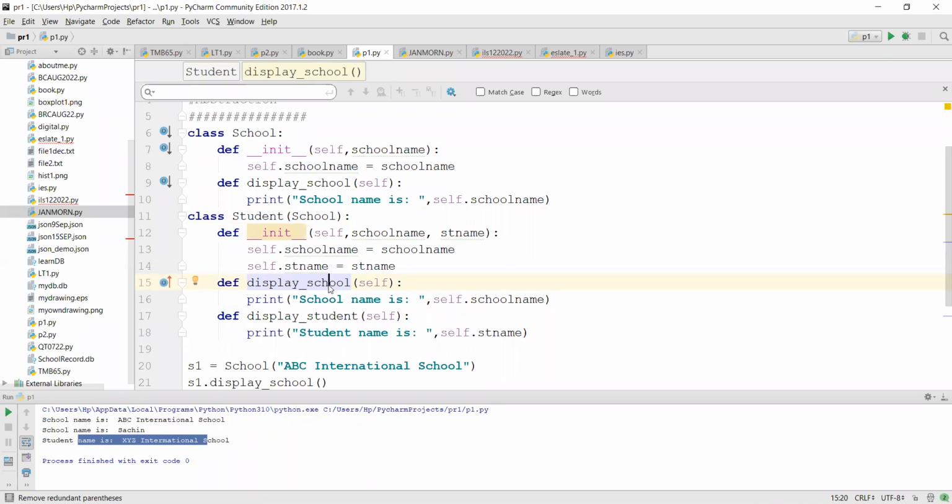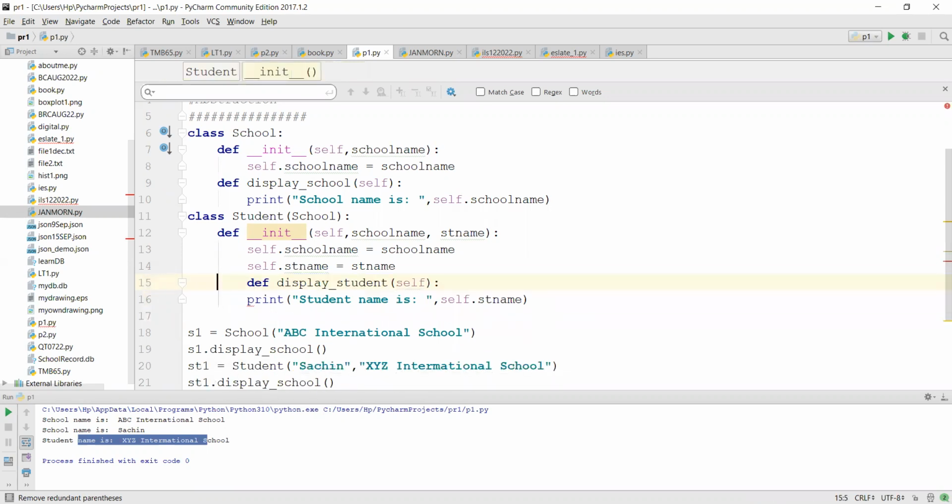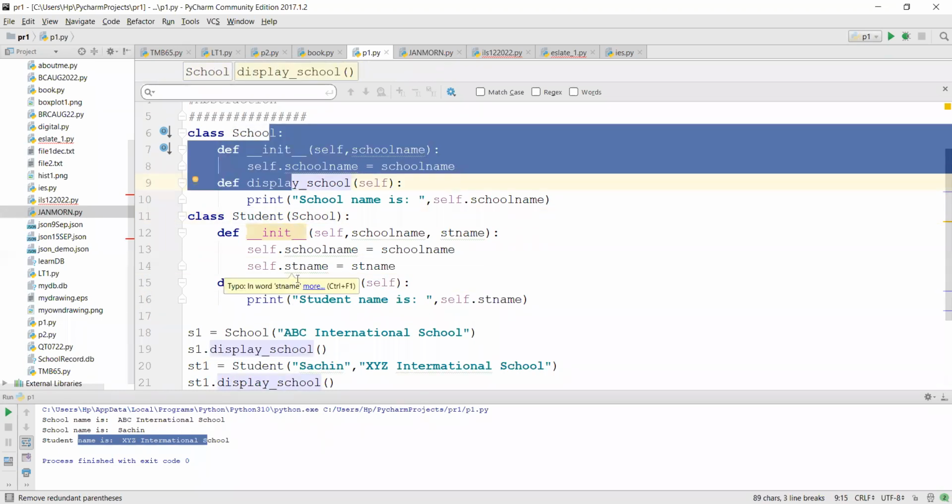Reuse the code as much as possible because it's exactly the same. So you delete this here. Okay? You delete this. Now, when you create this inheritance property here, right? All the properties of school is now available for student.